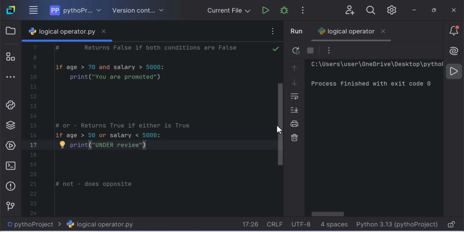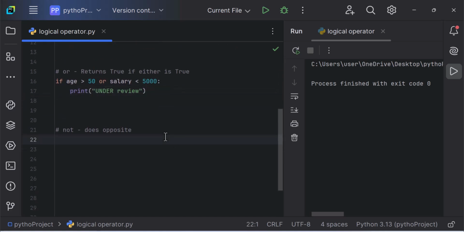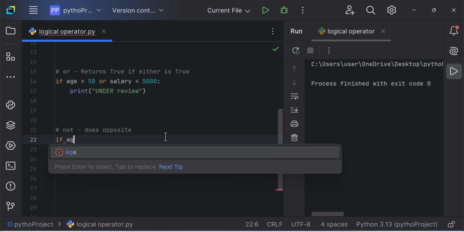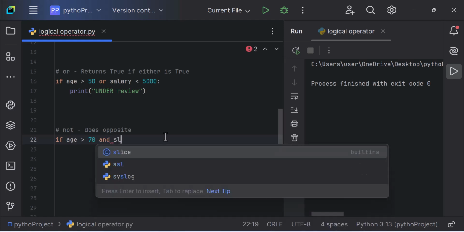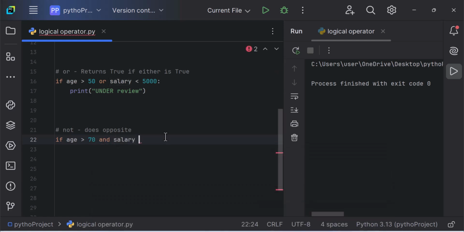Now let's look at the last one, which is not. Not will do the opposite of the existing answer. Let's say, for example, we say if age greater than 70 and salary greater than 5,000.